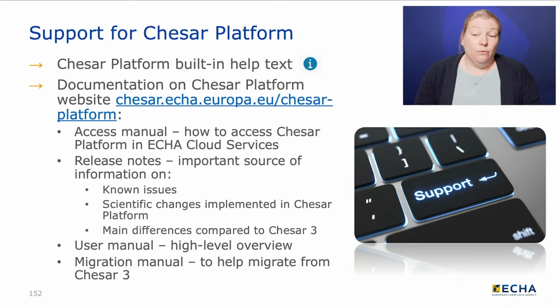So it contains information on the known issues, so if you run into something, you can see whether we're already aware. But it also contains the information on the scientific changes which have been implemented in V1 of Chesar Platform. And it also gives some overview on the main differences between Chesar Platform and Chesar 3. So very useful maybe for Chesar 3 users.